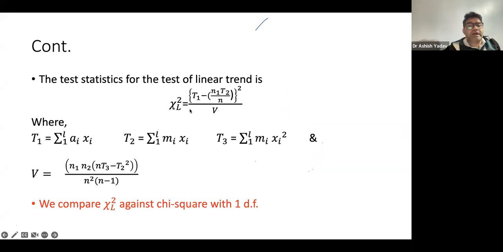Using this statistic, we are checking the association. In this hypothesis, we would be testing whether there is a significant increasing trend, or whether there is no trend. The null hypothesis H0 says that there is no linear trend. HA says that yes, there is a significant linear trend: as the risk magnitude is increasing, the disease is also increasing. If the null hypothesis is rejected, that means the trend is significantly important. So we would be comparing this chi-square value, the test for linear trend statistic, with the chi-square value at 1 degree of freedom.